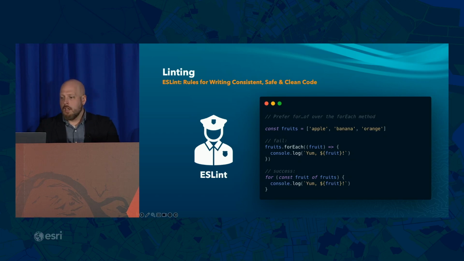So we can write these and run the linter, and it will fail or give us warnings for different code snippets. We can add rules. There's a lot of built-in ones. There's also developer-defined ones that we can add, as well as community ones that are available. And it helps your team write consistent code that meets standards and best practices. So as here you can see, it's using a for each to iterate over the array, and you can specify a rule to prefer for of, and it will highlight that and let you know when you don't.